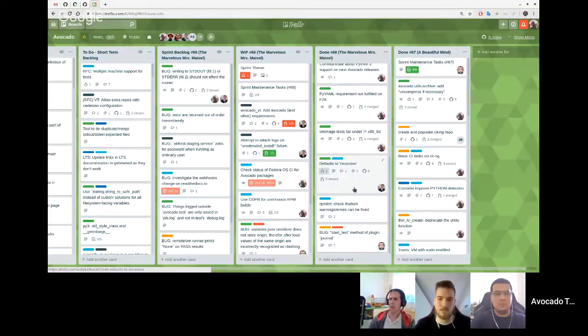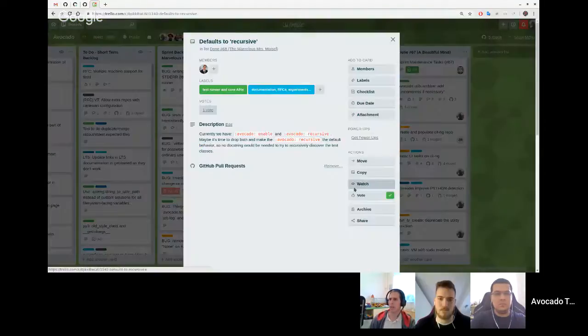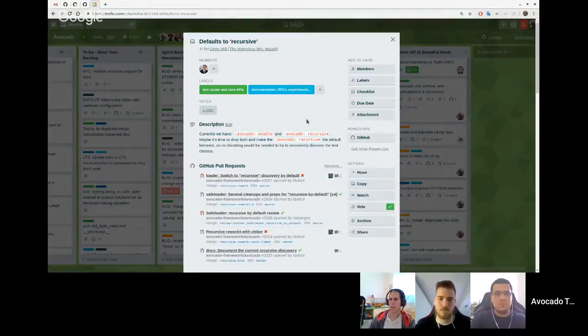The next card is about a really nice feature which could and should have been the default behavior of Avocado since the beginning. To make a very straightforward statement here, it is a very nice feature that users should not even have to know about. And Lukasz is going to show what's the difference between the previous release and the behavior on this release when it comes to the Avocado tags and recursive.